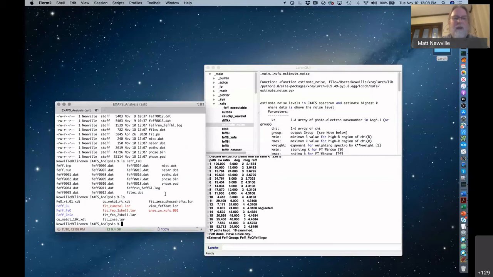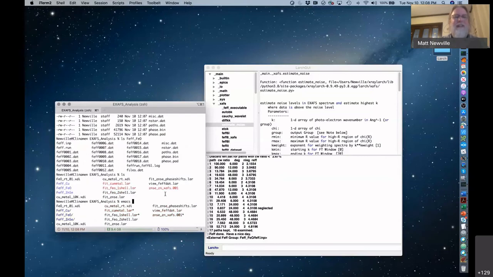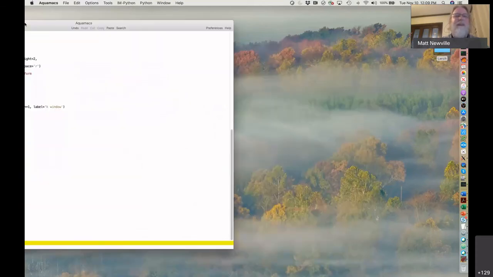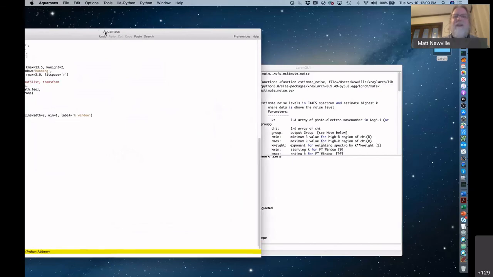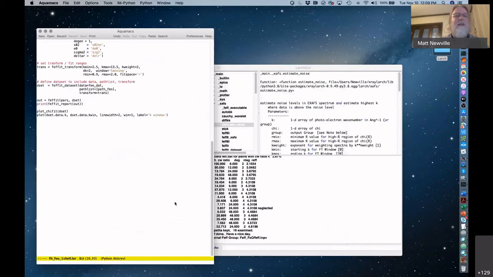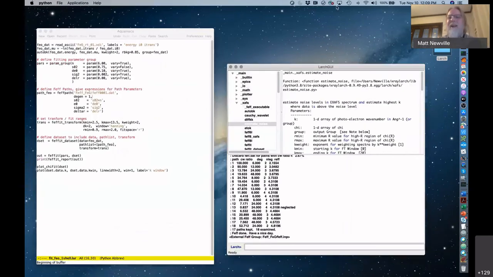So I don't have yet a GUI for fitting. I'm on the fence about whether that's a good idea or not. And if anyone has strong suggestions or ideas on how to do that, I would be happy to hear it. We've had many discussions about this over the years about how to do this well. And I often think that actually this technical approach is not so bad. So I'm going to run the fit this way.